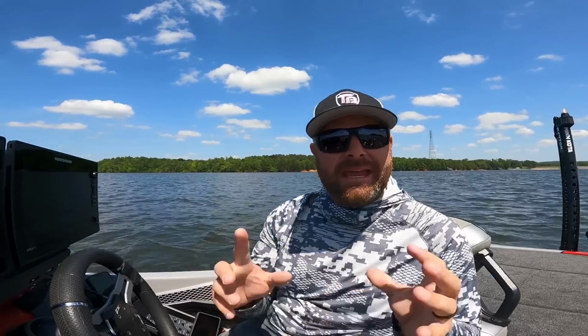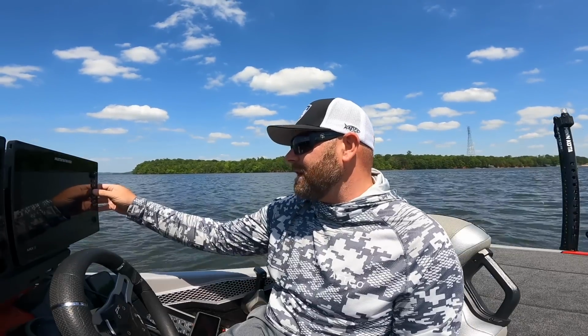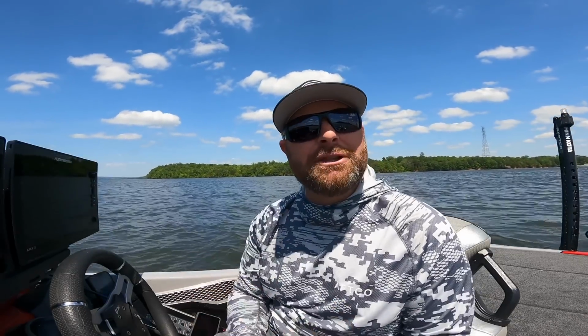So hopefully today's video showed a little bit of what these things look like on the water. Now you know what a spawning bay kind of looks like, a secondary point, a main lake point, a hump, an island top. We talked about a ledge, and we talked about a main river channel, right? We got the main river channel right here. So now you guys at least know what those look like on a map.